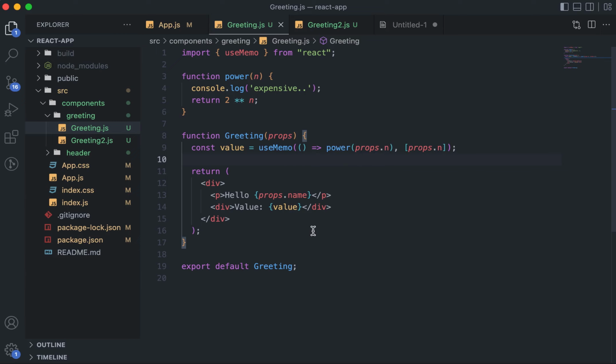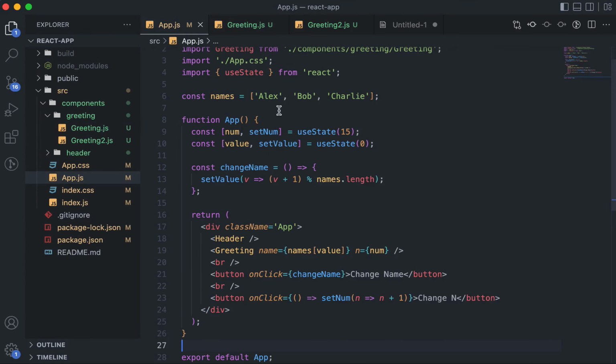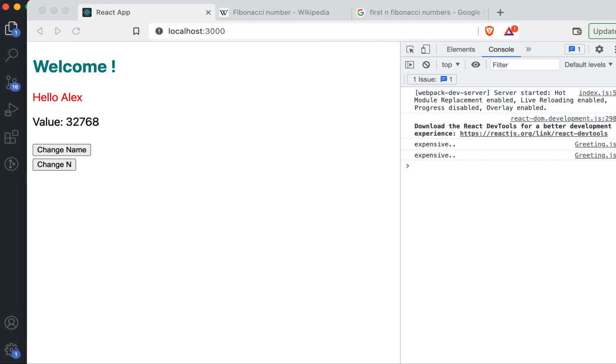Okay, apart from that, one more thing is that this memoization we are doing is sort of an optimization given to us by React, but it is not a guarantee. What do I mean by guarantee? I gave something like this, saying that till my props.n is not changing, please cache this value. You can see that right now the value was 15, that is fine.